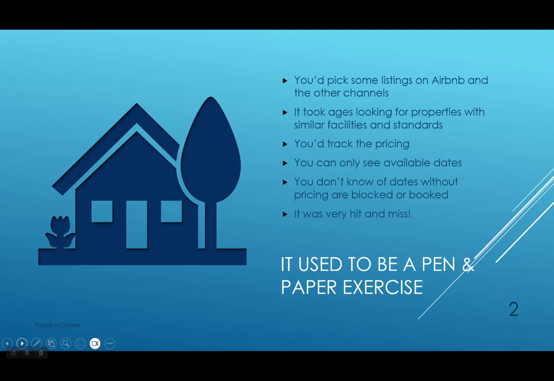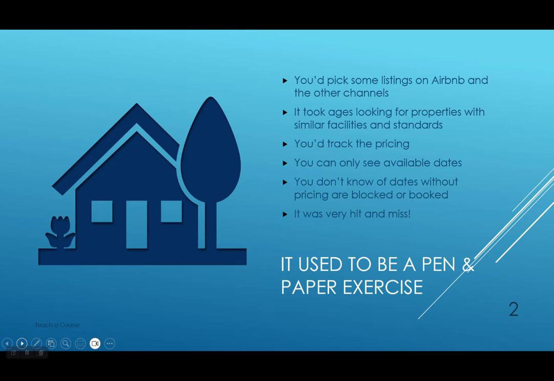And that was full of pitfalls because obviously if they're booked, you can't see the price. If they're not booked, you don't know. If they're booked, you also don't know whether they're actually booked or whether they were blocked. So you've no idea what their occupancy is like, whether it's similar to yours, whether it's better than yours or worse than yours. You just have no way of knowing.